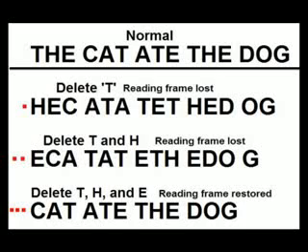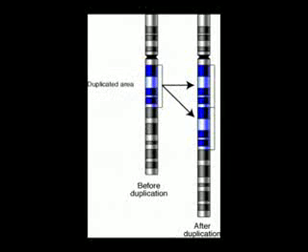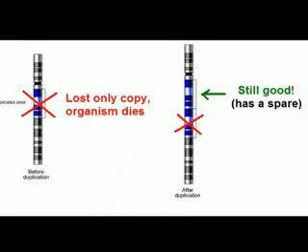So think about why this is, because if you remember, it's a 3-base reading frame, so you'll just knock out one portion of the amino acids, and that's very important to understand. The final type of mutation that I'll be going into is called gene duplication. This very commonly happens in that you have a gene and you essentially just duplicate it so that you have an extra copy. So keep in mind, if this gene were making a very essential protein that the cell needs to live, if it were to be deleted, the cell would die.